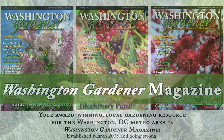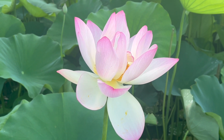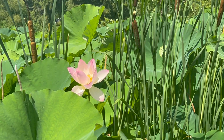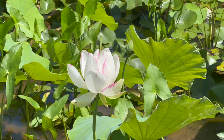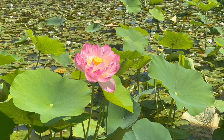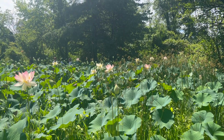Lotus plant profile. Lotus, Nelumbo species, is an aquatic plant that is native to Asia, Australia, and the Americas. It is hardy to USDA zones 5 to 10. The lotus plant is known for its large, tropical-looking leaves and beautiful layered flowers. Its various parts are edible, and it is a sacred symbol of purity and rebirth in Eastern cultures.